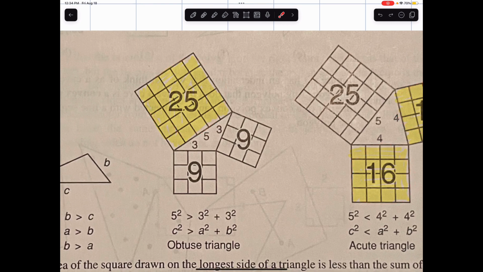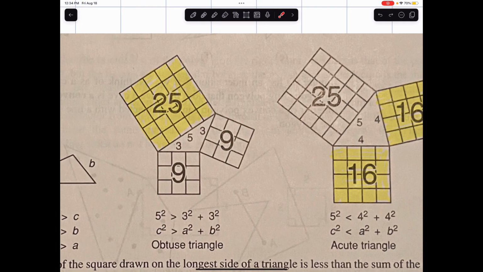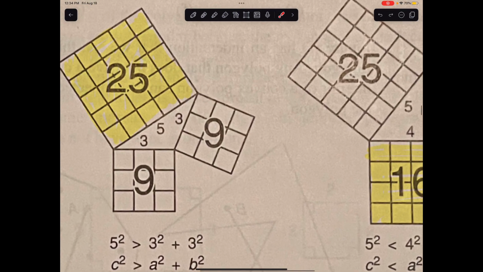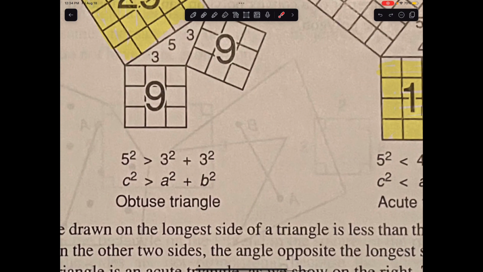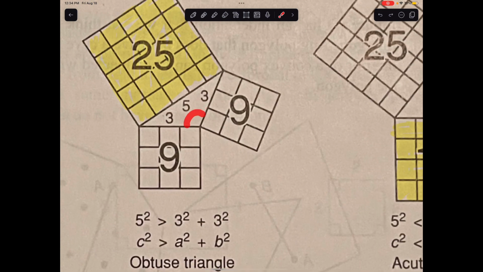So it just depends. And what does it depend on? It actually depends on these angles. If there is an obtuse angle in there, and you have an obtuse triangle, that means with this big angle that these sides are going to be shorter, and you're better off going with the long side.